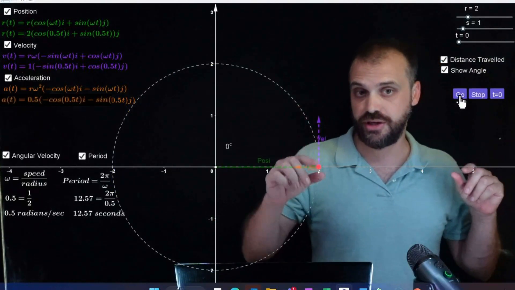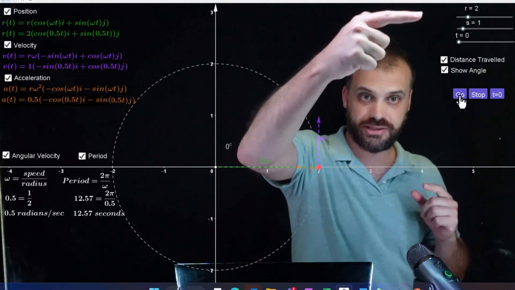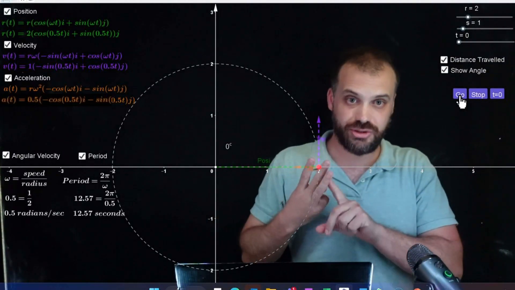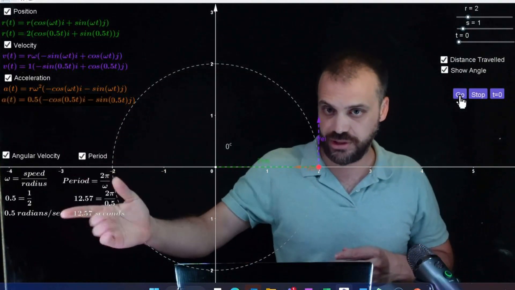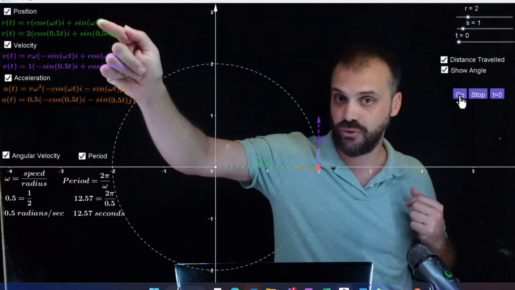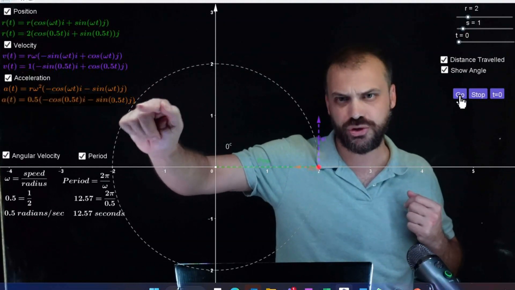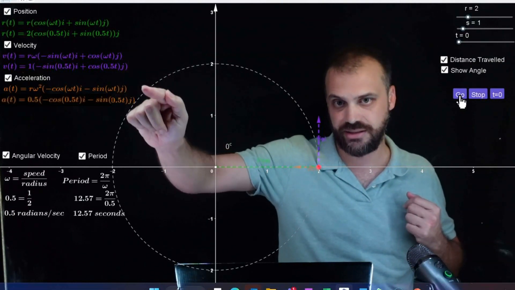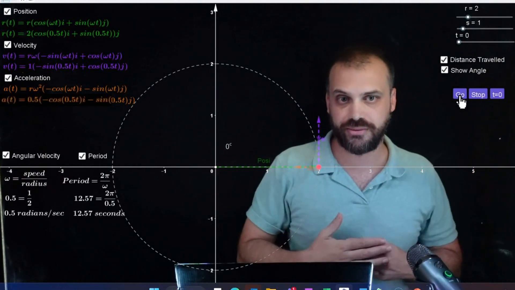Alright, so that's the end of the video. What I really want you to take away from this is an understanding of what circular motion is, the fact that there's like three really important ideas - the radius, the speed, and the time - determine where this object is at any given moment. You really need to know the formula for angular velocity and for finding the period. And you need to be able to find the formula for the position vector, the velocity vector, and the acceleration vector. You should be able to start from this one and do basic vector calculus to get to that one and to get to that one as well. Alright, next video I'll do an example question that you might get when it comes to circular motion.